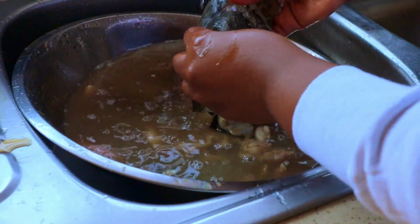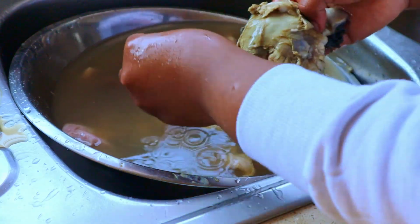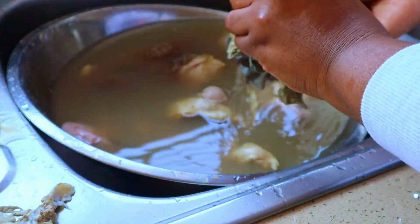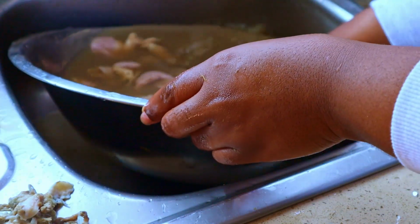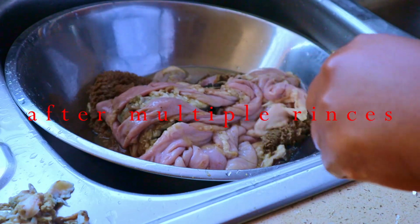Get it all out. You can see this is so dirty, you can pull it off like that. Just grab it and pull it. This is not the dirtiest mogodu I've ever cleaned. I've seen and smelled worse. Trust me. Then I'm going to pour out the dirty water. Whoops. I'm going to give it one more rinse through.